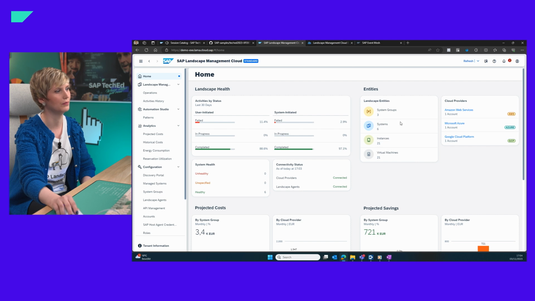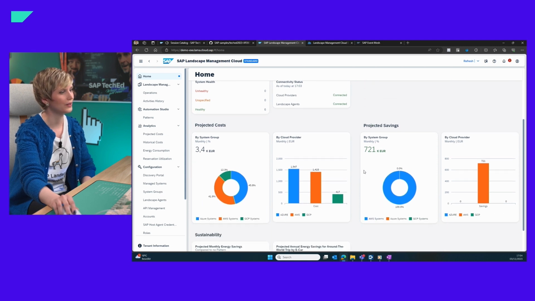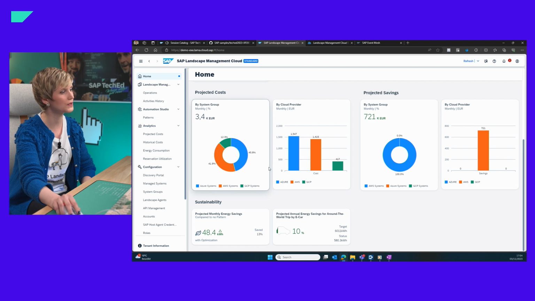Then you can also see how many systems I have, how many virtual machines I have for this entity. And one good part, we also see the costs we produce with the systems we are managing here. You can see currently Azure, for example, is a huge amount, almost 50%. So it was only one blink of an eye and you see all the information you need. You also see the sustainability, so you can also see if you can reduce something with all optimizations here. And really important to point out, and this is really nice, you can see it across hyperscalers. It's not only just one, but it's really one place where you can see it across the different hyperscaler accounts if you tend to use more of them.